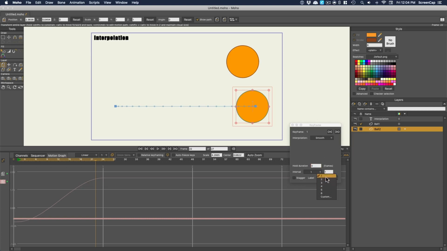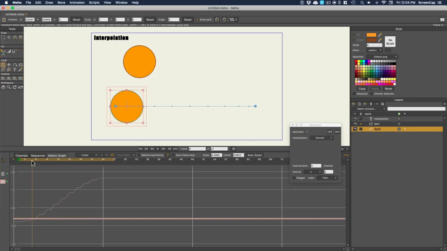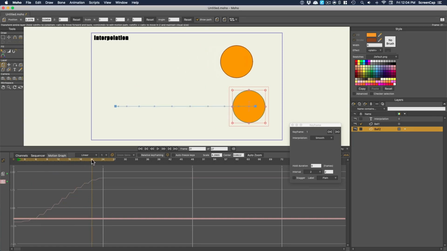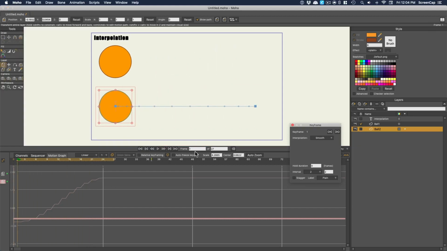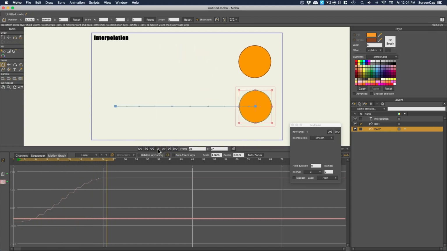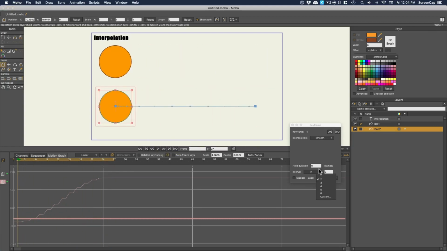And you can set an interval, which in a sense is like changing the frame rate, but just for this keyframe. So you can see on the motion path, if I set it to interval 2, then we get half as many positions because it's only going to update the position every other frame. In traditional animation, we'd call this animating on 2s because we hold each drawing for 2 frames. And you can see when it's played, it's slightly less smooth than it was on 1s. I'm just going to set the interval back to 1.